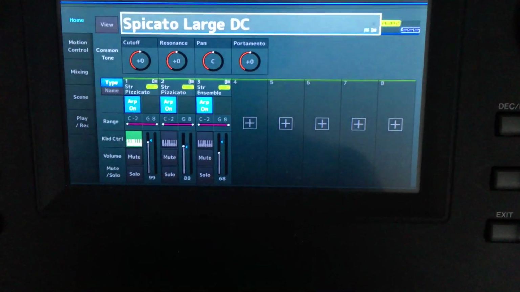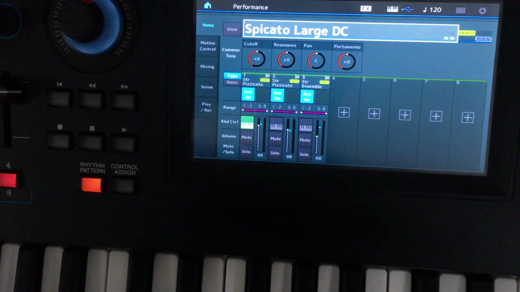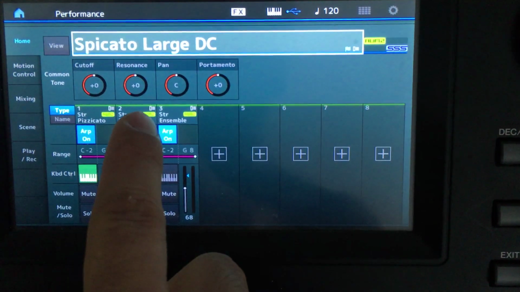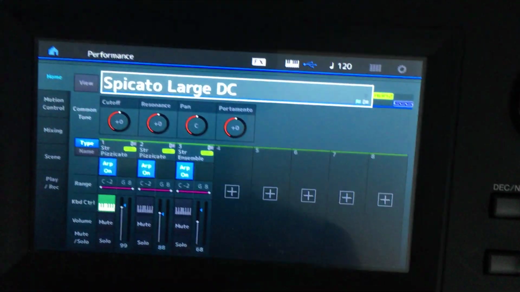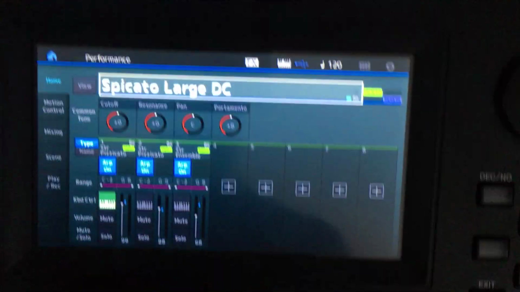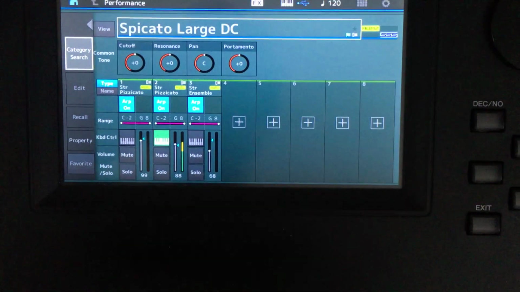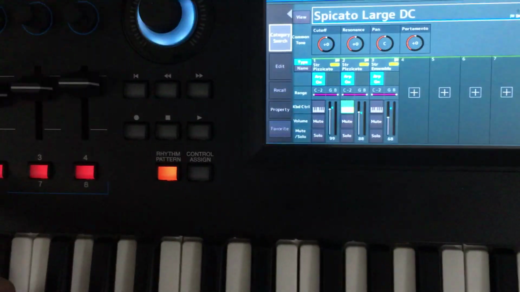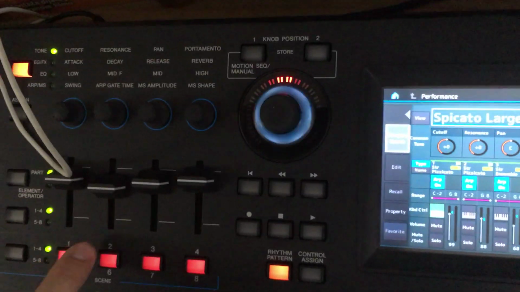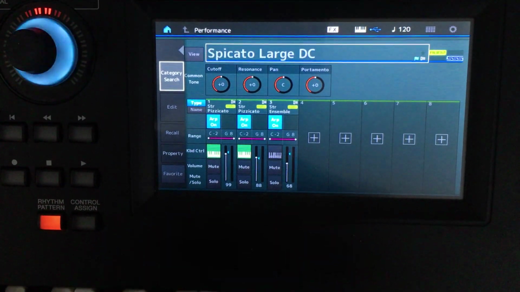Memorizing keyboard control status by scenes can also be very useful for adding in layers with scenes. So for example, I have here two same parts duplicated, just the other one, part 2, is an octave up. Part 1 is like spiccato strings, and then the other part is the same but octave higher. And by selecting scenes 1 and 2, I'm able to choose between just the single octave or having both parts play at the same time, an octave apart.